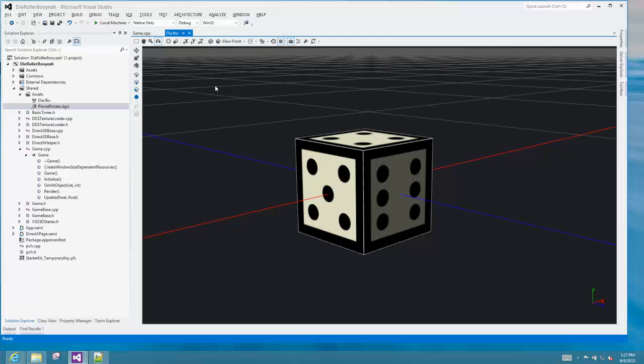Okay. Any questions so far? Is it a BREP, boundary representation, solid model, NURBS, mesh, or polygon mesh?